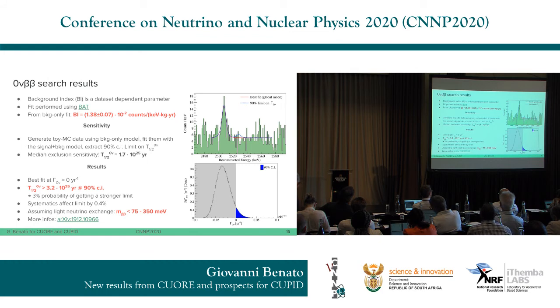And when we run the fit on the actual data, we see no evidence for neutrinoless double beta decay. And we place a limit of 3.2 times 10 to the 25 years on the half-life of tellurium 130, which corresponds to a limit of 75 to 350 millielectron volt on the effective Majorana mass under the assumption of light neutrino exchange. And we prepared a publication, which has been on the arXiv for a couple of months, and that hopefully will come out in PRL soon.